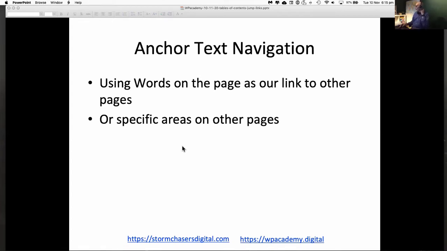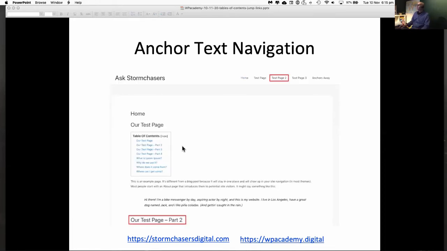The little bit of code I showed you before was to move on the one page. But we can now use it. For example, on our home page, we've got the words, our test page part 2. And you can see in the navigation, we've actually got a test page 2. So I could use those words to link to that page.